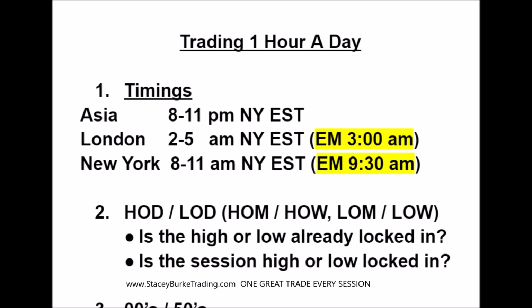Maximize the trade setup opportunities, and the importance of timing these entries at major round numbers. I got an email the other day asking, how do you know when to hold on for a really big move? A really big move to me is based on time and distance. Often if it's a scalp trade, it's 25 pips on a major pair. If I'm in gold, it could be 50, 75, 100. If it's a gap time trade or a high of day, low of day trade, it might be a 250 pip move.